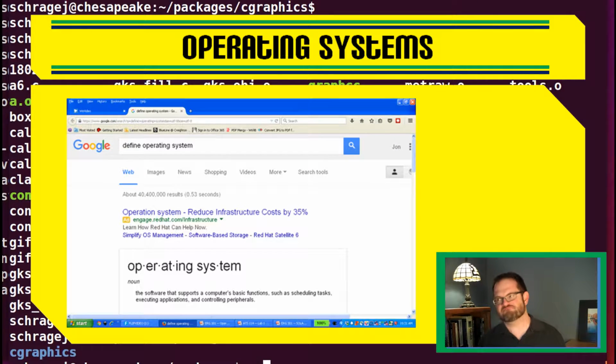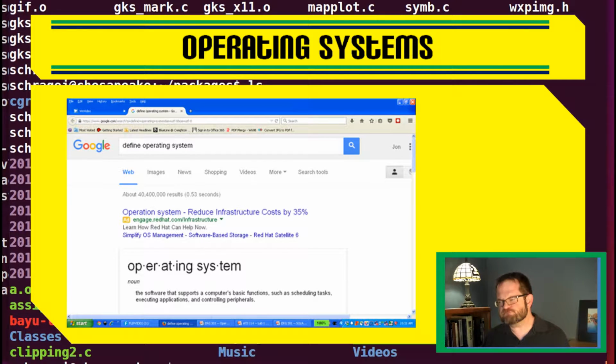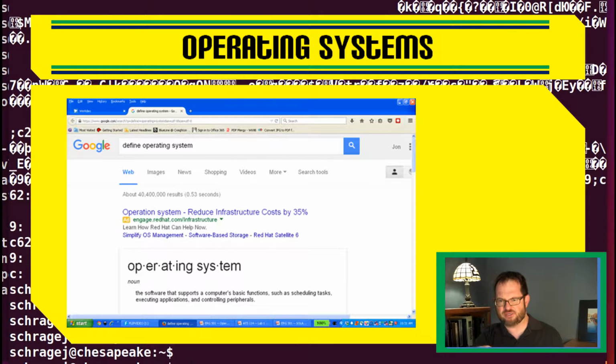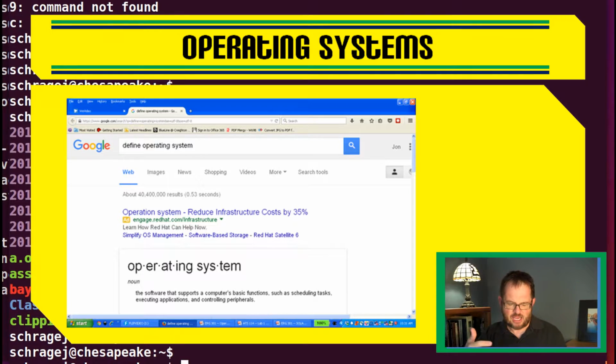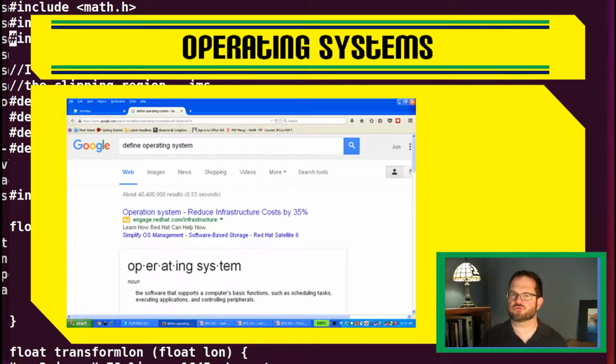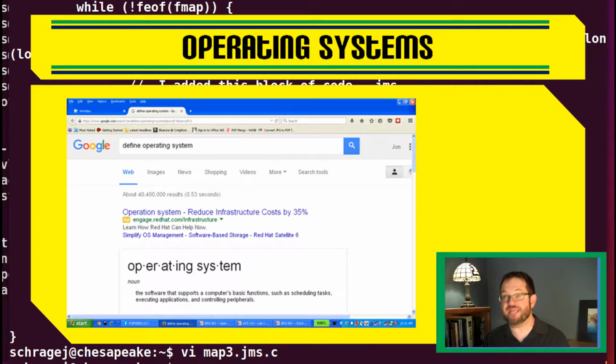And so, just as a shot in the dark, I decided to just Google define operating system, and I got this, and I don't hate this definition: it is the software that supports a computer's basic functions, like scheduling tasks. This isn't scheduling as in you have an appointment. I mean scheduling the tasks, like what's going on in the chips of the computer, how it decides when it's going to do this and when it's going to do that. Controlling the various processes that are at work, what's going on in this window, what's going on in that window, etc. Executing applications, controlling all the devices and peripherals that are set up on the computer. That's fundamentally what an operating system is doing on any kind of electronic device.